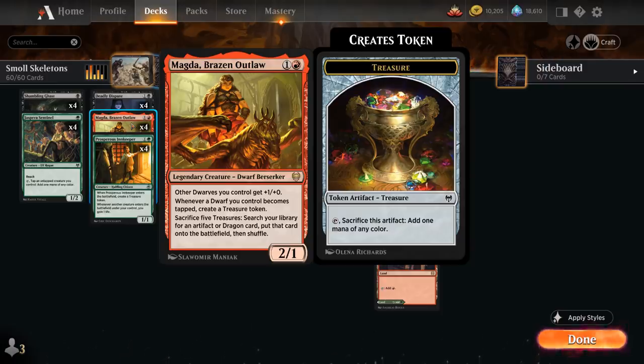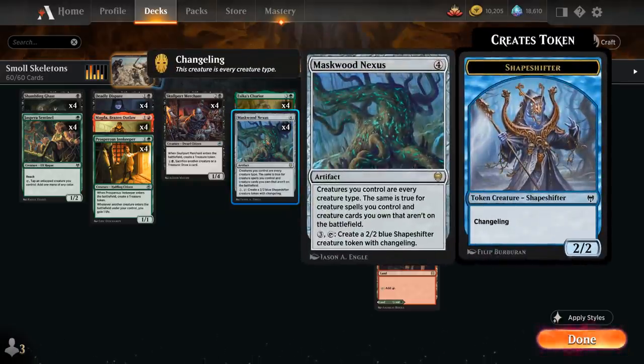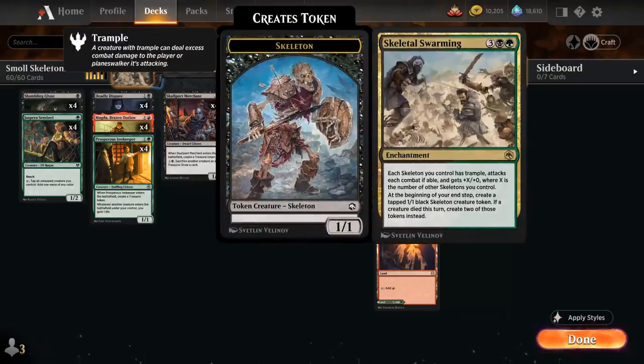And we have a lot of ways to generate Treasure in the deck, even outside of Magda, and if we can sacrifice 5 Treasures, we can search our library for an artifact or Dragon card, put that card onto the battlefield, and then shuffle. So if we don't have our Maskwood Nexus in play already, we can potentially sacrifice 5 Treasures and go get our Maskwood Nexus at instant speed even, to maybe represent a ton of extra damage if we have a Skeletal Swarming in play.